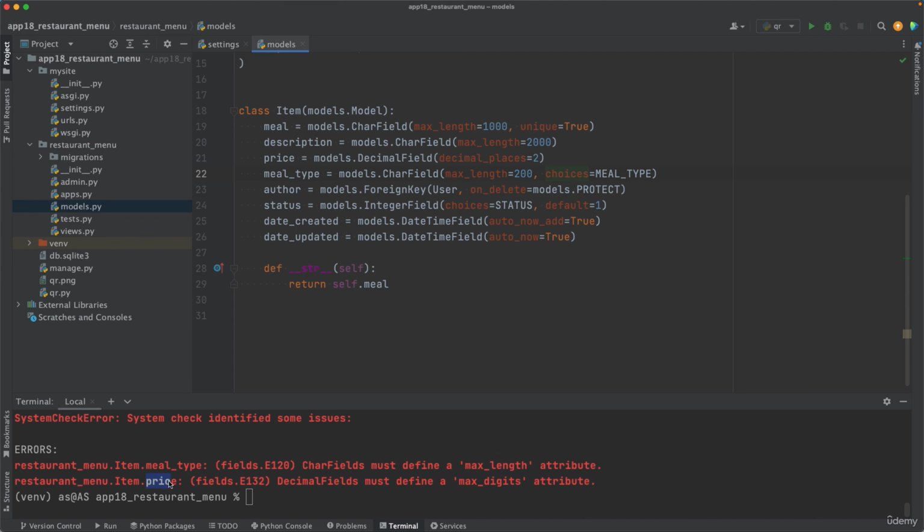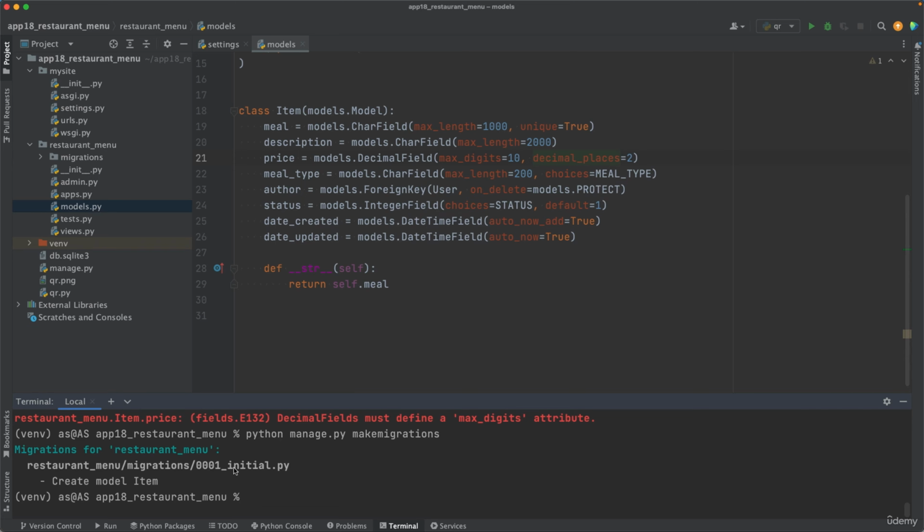And for the price as well, max_digits in here, let's set it to 10. And let's run the command again. Python manage.py makemigrations. This time it's successful, so we've created migrations for the model item.